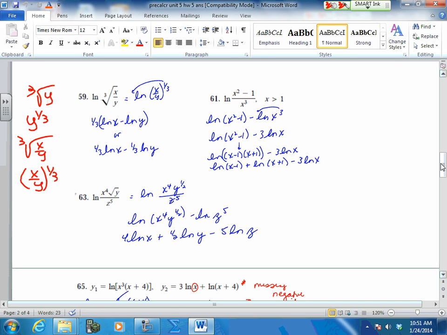Now, 61, why is this piece here? x is greater than 1. What does that mean to my equation? It's a domain restriction. Good. And the reason they're restricting it is why? Because normally, isn't my domain 0 to infinity? But could I put a 0 here in the denominator? I have another restriction. I have a denominator restriction. So therefore, it's telling me it has to be greater than 1. Okay? It doesn't affect your problem. It just says, by the way.